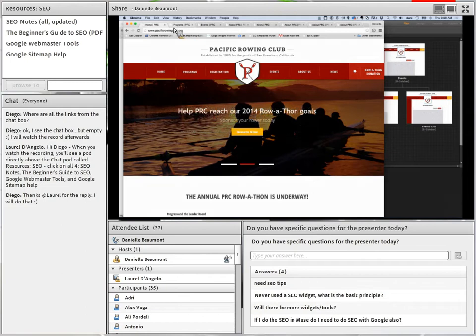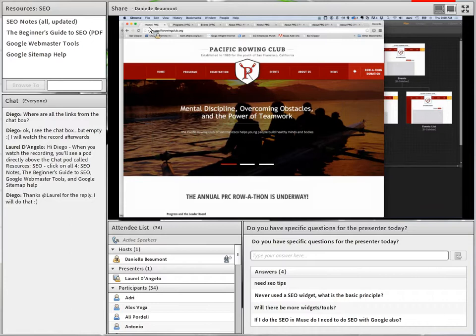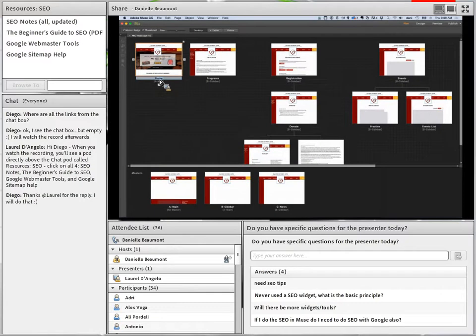It's one of the things the Muse team drives us crazy about, when people don't really name their pages at all. I could probably call this Pacific Rowing Club on the home page just so that you know where you've landed, and you'd see that if that's the first page and only page you have open. So it's a nice tip from me there to spell out Pacific Rowing Club. It doesn't necessarily have to be home. So let's go ahead and play here for a moment. What I would do, because I don't want to repeat PRC twice, let's call this Pacific Rowing Club. And then what I want to do is try to make it an exception, and I may be making a fool of myself in doing that.